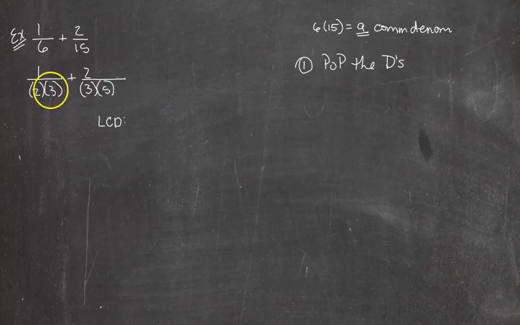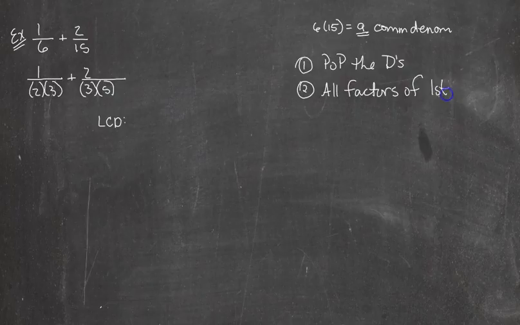So here are the steps. Listen to the words I say because it's super important. All factors of the first denominator. What that means is we're going to write 2 times 3 down, all of them. Whatever that is, we're just going to write them down. And then the next step is only what I need, only new factors.